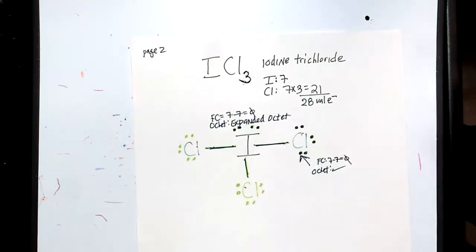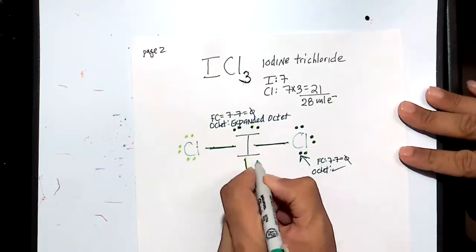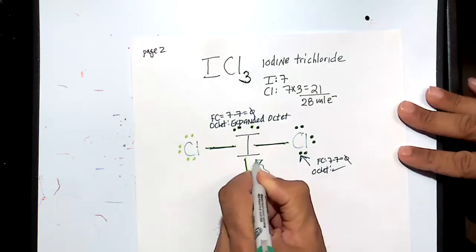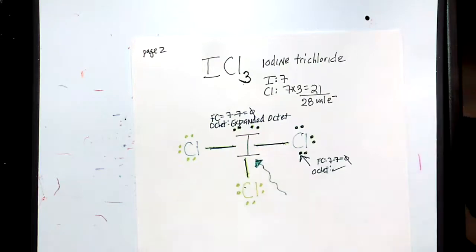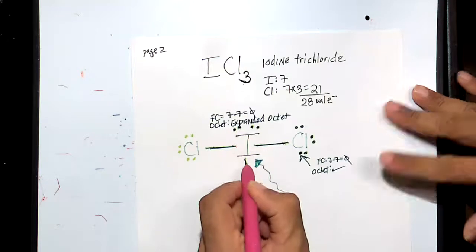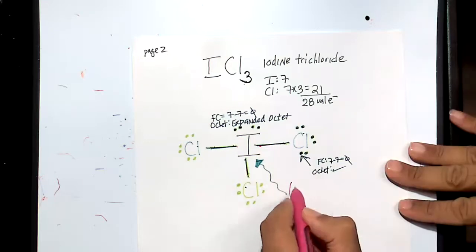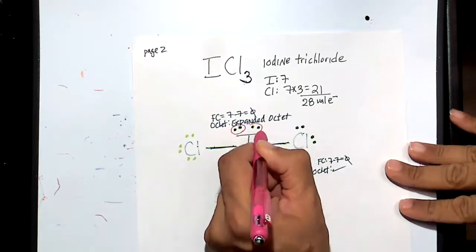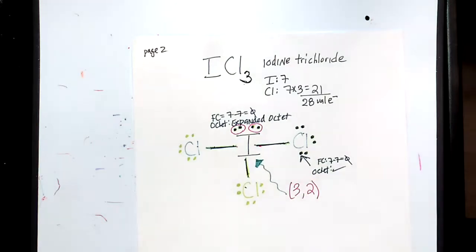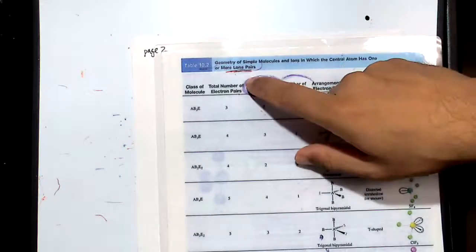All right, what's next here? Looking at the center iodine. We have, okay, everyone ready? 1 bond, 2, 3. 3 bonds. They just happen to be single. We have 3 bonds, and we have 2 lone pairs. So will we use table 10-1 or 10-2? 10-1, no lone pairs. 10-2 with lone pairs. We're going to use table 10-2. Table 10-2 is the situation where we do have lone pairs.